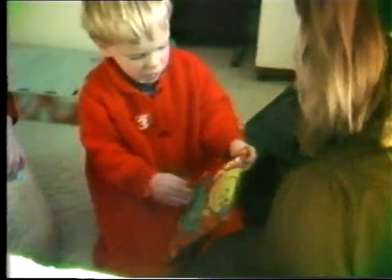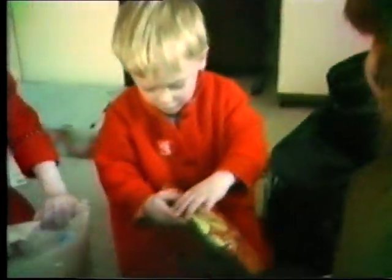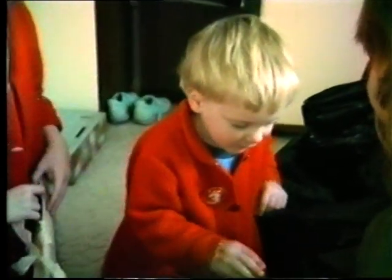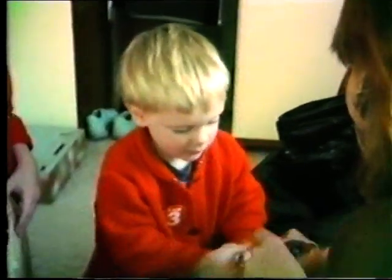Oh, look! Let me get it out. What is it? Look! What's it got in it, in that present? Have a look in that present. Mummy? What is this? You can open it. Oh, there's another parcel! Another parcel, not another one. I hope not.